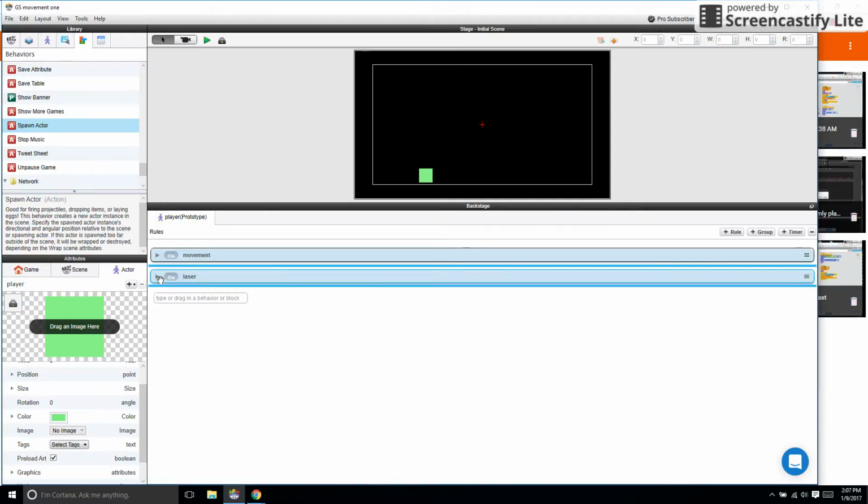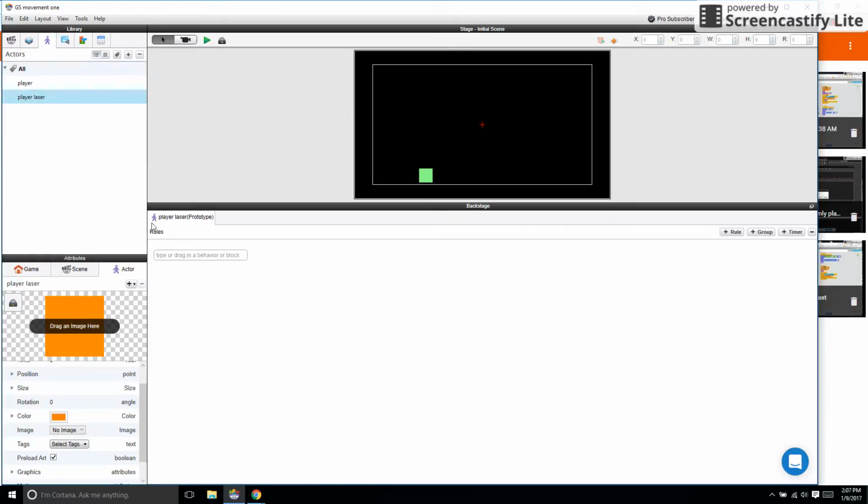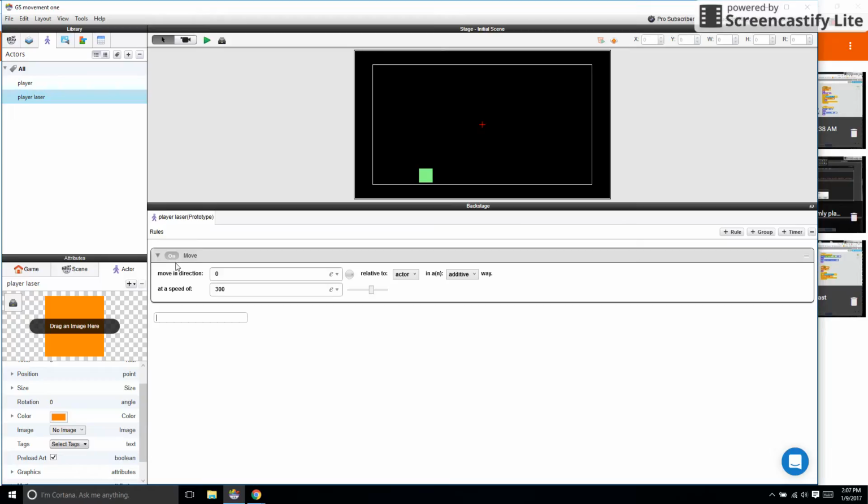So if you just did this and ran it, what you would see happen is the lasers would all show up and they would just stay in place because nothing told them to go to the top of the screen. So what we have to do is go into player laser, and basically what we have to say is as soon as you're spawned, start move. So if you type in a move without a conditional, anytime that thing spawns on the screen, it'll start moving. So I'm just going to move him in the direction of 90, which is up, and he'll just move until he gets off of the screen.